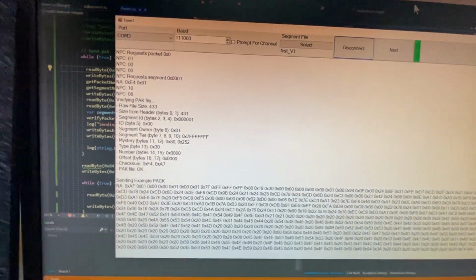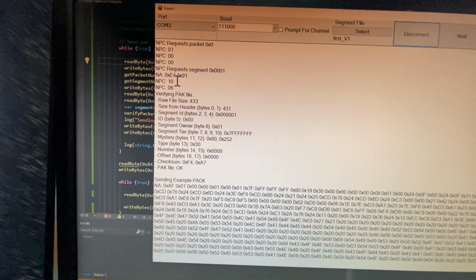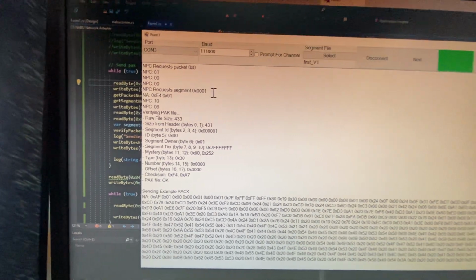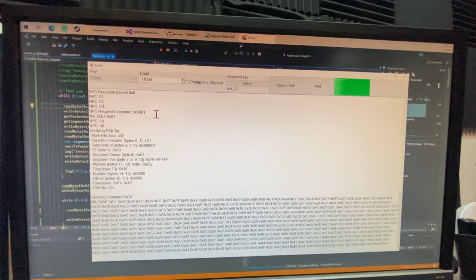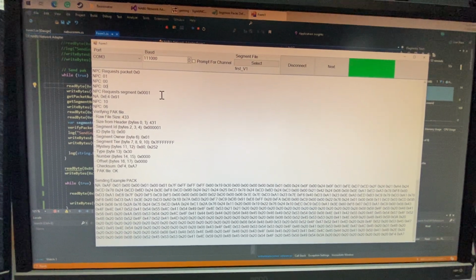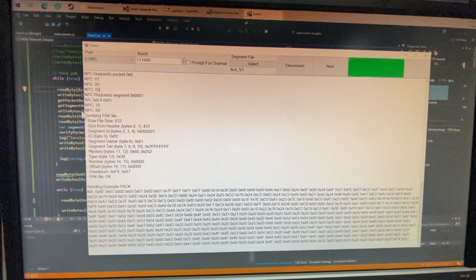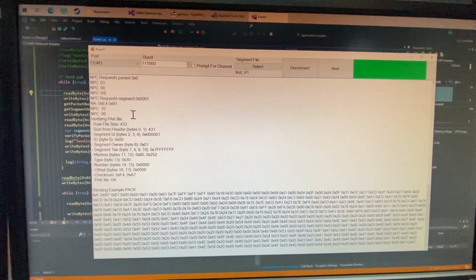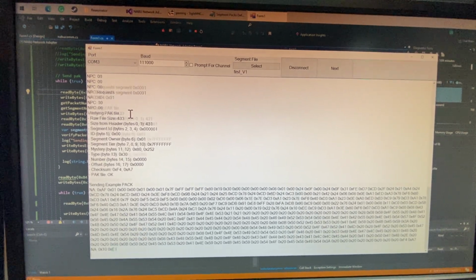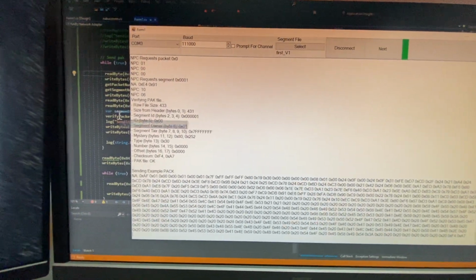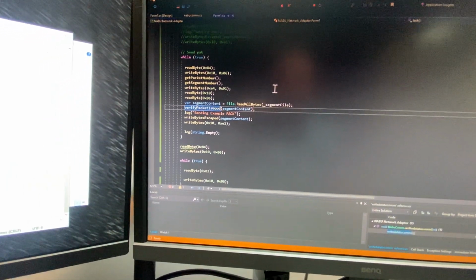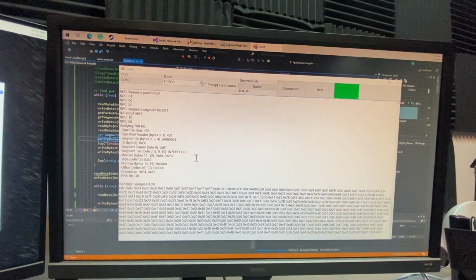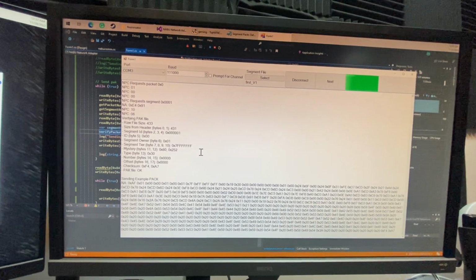Now what's interesting is that the file said it was uploaded, but it responded and said, give it to me again. So it's asking for the same segment a second time. It will do this an infinite number of times, which is leading me to believe that one of two things is incorrect. The CRC calculation is being done incorrectly, which I'm not confident on yet, but it could go hand in hand with the header, because maybe I'm calculating too much of the header in the CRC. But I think the header is also incorrect. From what I understand, this file is getting received by the Nabu. It's just not executing it because the header is incorrect.